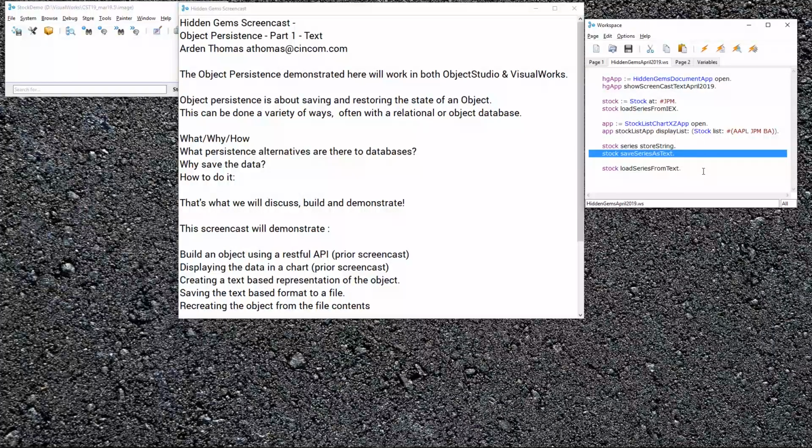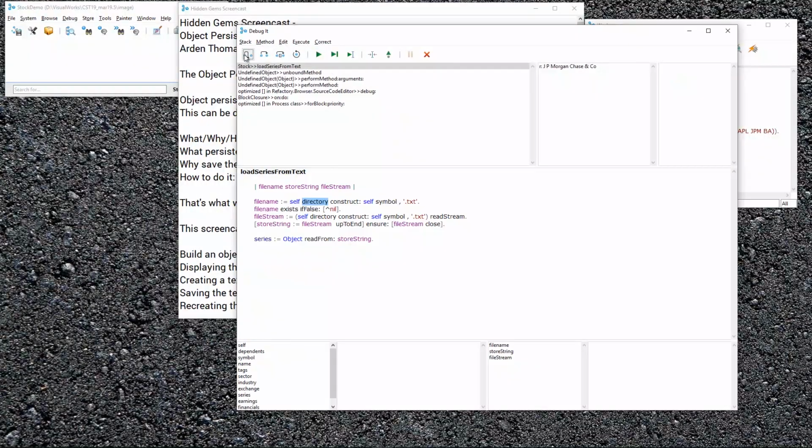So now what if we want to reload that? Well, we showed you part of that. Let's walk through it. So we get the directory, we get the symbol. So this is the file name that we're going to look for right here. If it doesn't exist, we bail out. Then we're going to get the file stream, and we're going to read it up to the end. And that's our store string that we just read from the file.